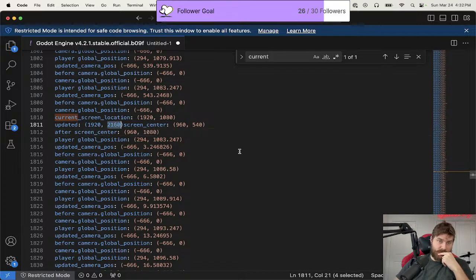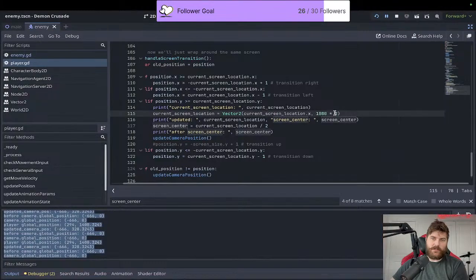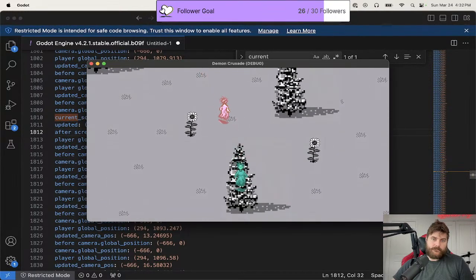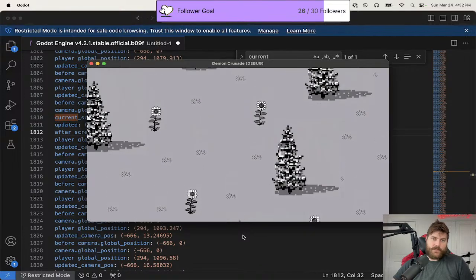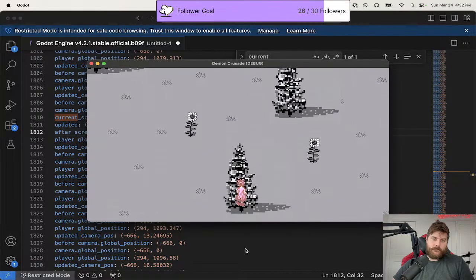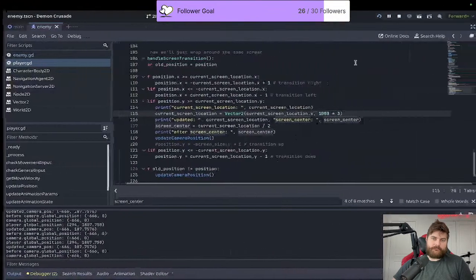Yeah, so this should have moved down. Yep, this is what we want, 1080. Or I guess we want it to be farther if it's the center, right? Center should be 3 times this. There we go. It moved up, which is not what we wanted. Okay. We got some movement.